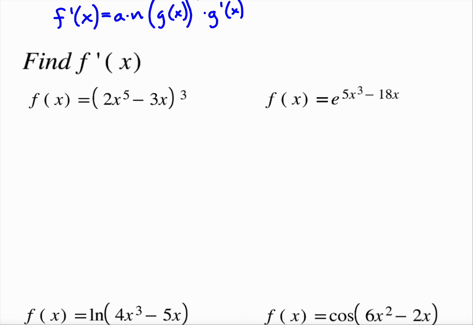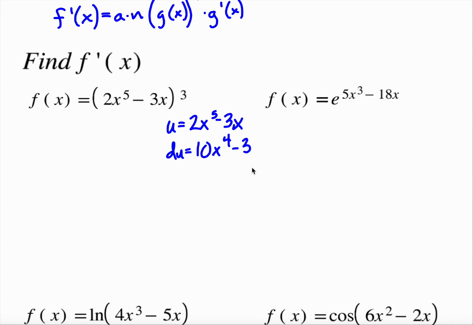So if we're looking here, you could just do the chain rule. You bring the 3 down, this becomes 2, take the derivative of the inside. But if you want to use the U substitution approach, or just think of this as U, well, 2x to the 5th minus 3x, du, or the derivative of that, would be 10x to the 4th minus 3. Okay, so let's rewrite that. 10x to the 4th minus 3.